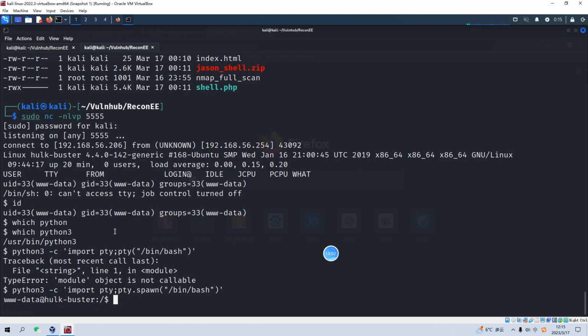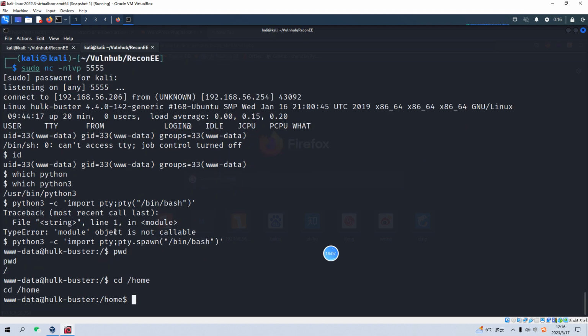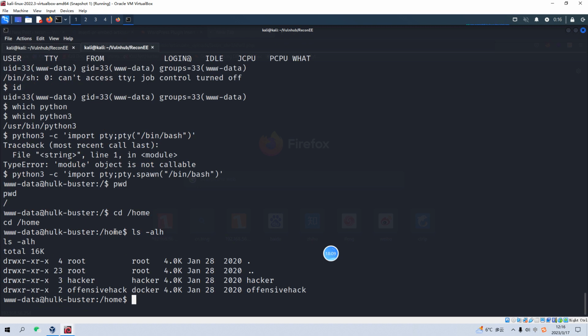So where are we? Yeah, we can go to the home directory, and we have two users. The first one is hacker, and the second one is offensive hack. So I think we needed to do some furthermore enumeration, yeah, to check whether the www-data can run sudo.